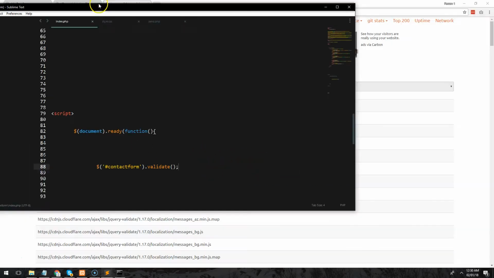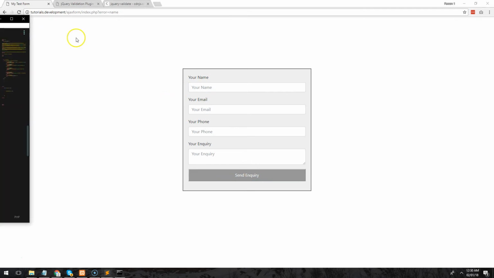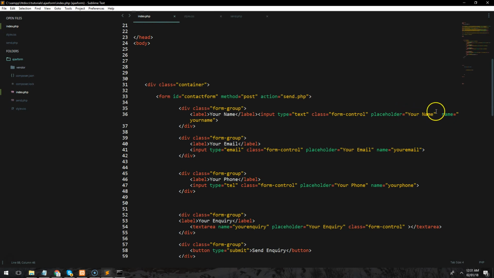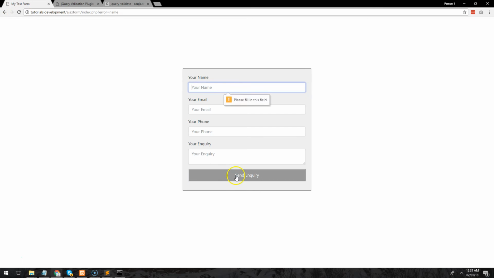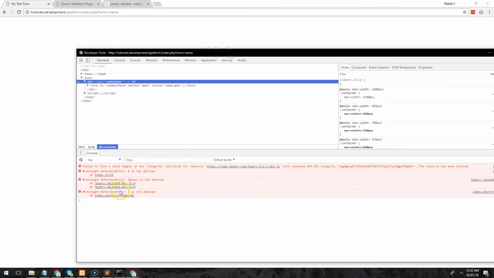And let's just do that. And if we actually go back to our form and we fill it out and it's blank, nothing's going to happen. But then if we tell the input that we want it to be required, so let's just add required there, and then we do send inquiry, you'll notice that the required messages come up, but that's actually your browser, so that means something's not working. So if I go into the console, I can see that jQuery is having some sort of problem there.